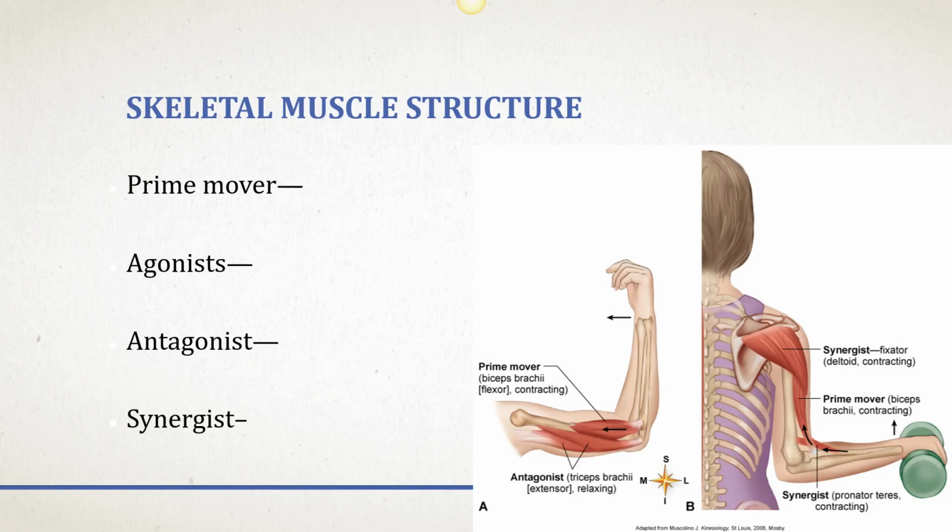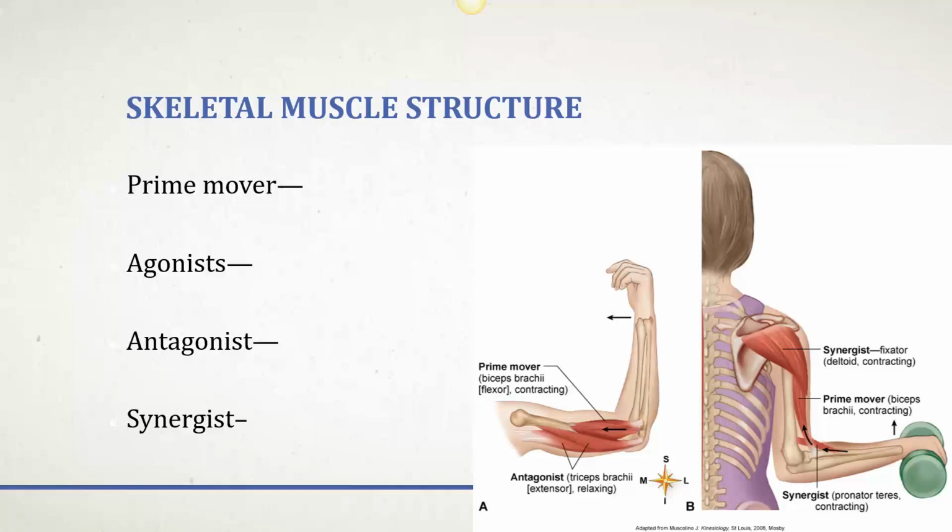Antagonists are muscles that are going to have opposite functions. So if we think about the biceps brachii and triceps brachii, those are the muscles in the upper arm. The biceps brachii are on the front surface of the arm, the anterior aspect, and when they contract, they cause flexion at the elbow. The triceps brachii are on the back side of the arm, or the posterior surface, and when the triceps brachii contract, they cause extension at the elbow. So together, the biceps brachii and triceps brachii are antagonists.